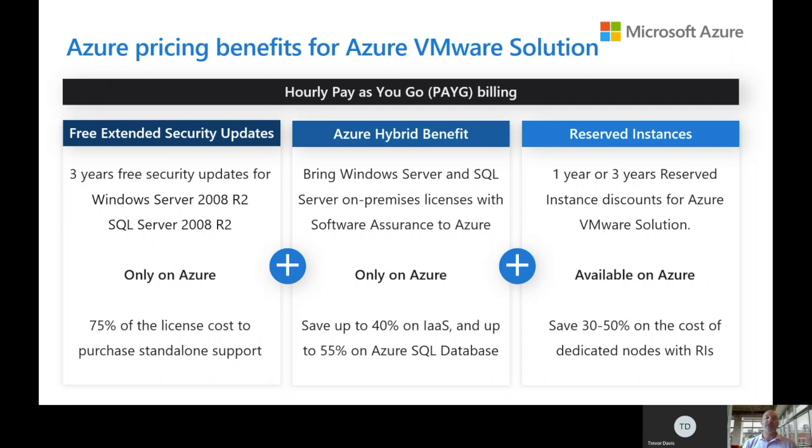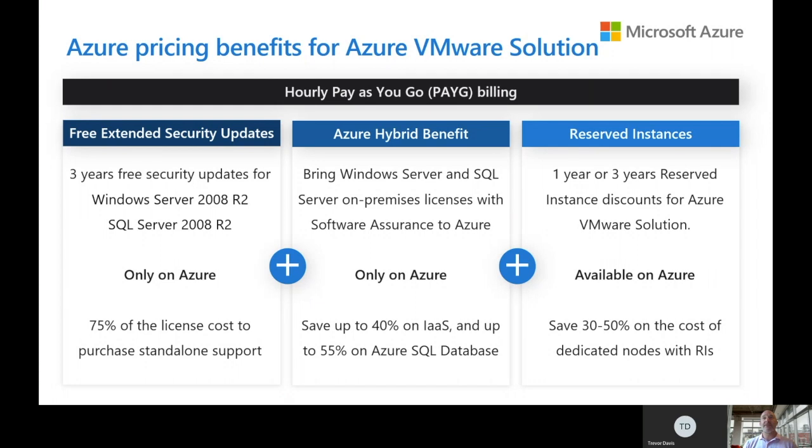If you have those workloads running on your VMware environment within your data center, you have a couple options. You can forego any type of security updates or support, you could pay Microsoft for extended support, or just move those workloads to AVS, and the extended support comes along for the ride.